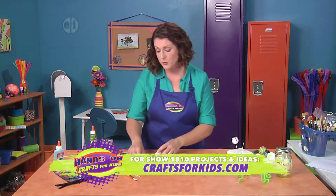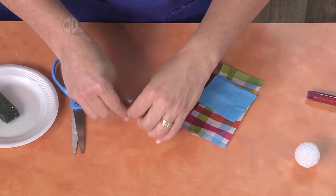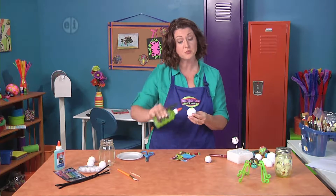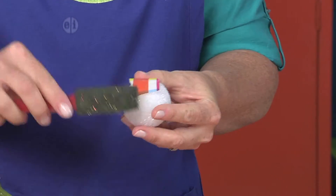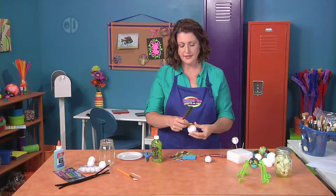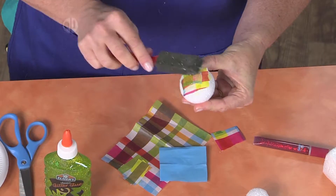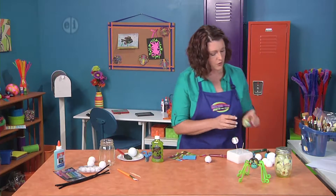To make the spider, we're just going to do a little decoupage technique. Here I've got a pretty piece of scrap tissue paper — I'm just going to cut it up, or you can even rip it up, that's kind of fun too. And we're just going to glue it on to the base. Again, glitter glue really makes it pretty and sparkly — it makes it more of a fun spider than a scary spider. But if you wanted your spider to be scary, you could paint them in black tempera paint and use black tissue paper too. So you're just going to go ahead and lay down the strips overlapping until it's all covered. When you're doing decoupage, more glue is always better. We're going to repeat and cover until our ball is covered.